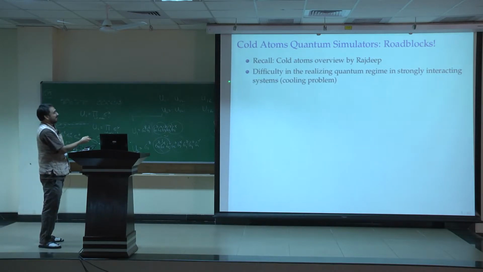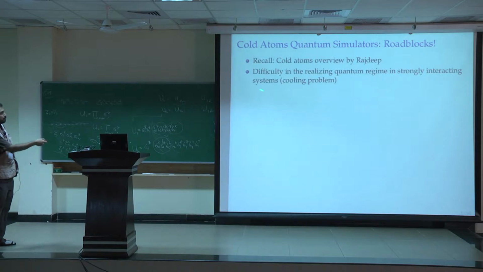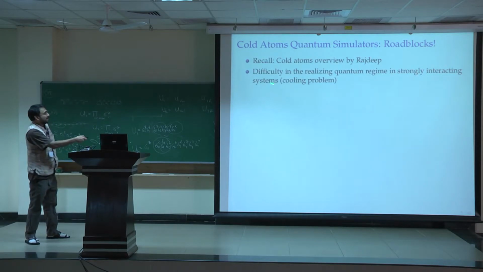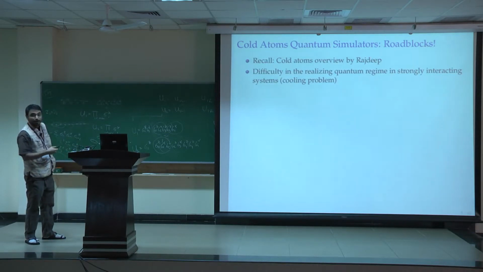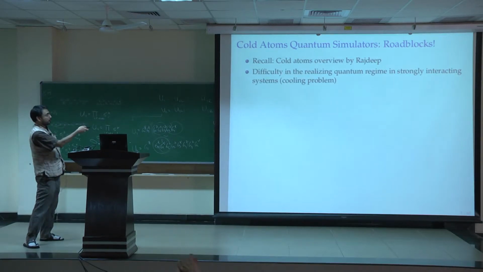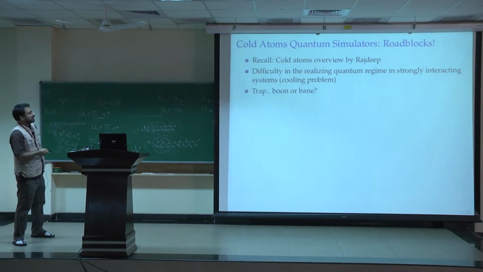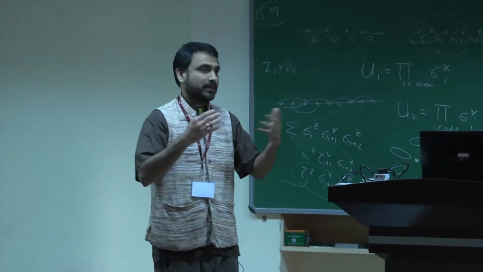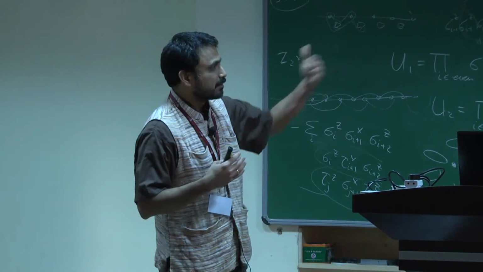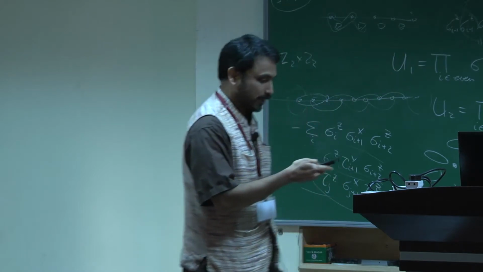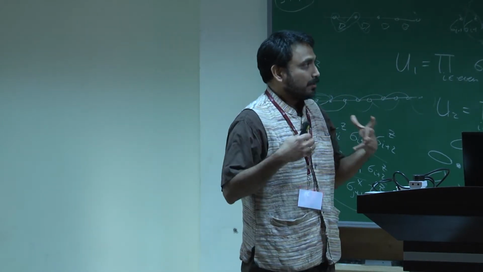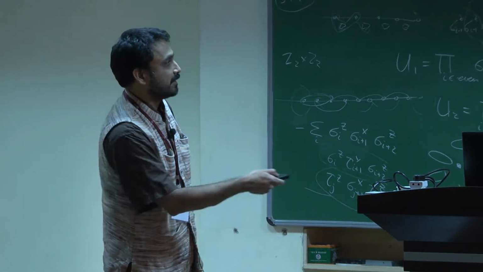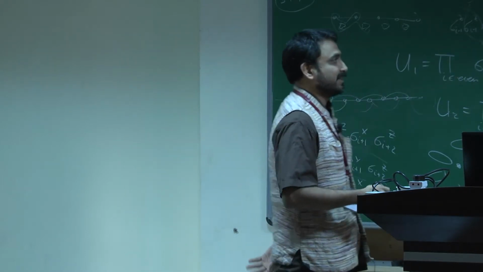One of the points that Rajdeep pointed out, the difficulty of using cold atoms as quantum simulators, is that realizing fermionic strongly interacting states is hard because of this cooling problem, and he in fact suggested ways to come out of that. Then there is another issue in cold atoms, which is the trap, and as we saw in Ehud's talk, it can be good, it can be bad. One has to work on this. Then there is the overall picture of how you do measurement and inference of a state that you get. This is also very difficult and open, and we need creative ideas for doing this.